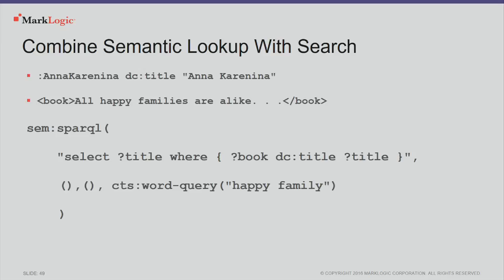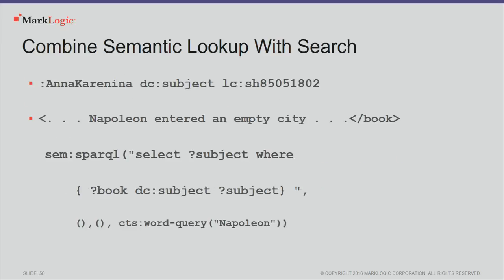What this is going to do is run that CTS query as a restriction, and then only the results of that query are actually going to be fodder for the SPARQL query itself. So I'm actually taking and partitioning my database beforehand before I decide to write a query. Here's another way of combining those two things. Let's say that Anna Karenina's subject is, I think, French Gothic literature. I didn't do the right subject, but you know about dirty data. So Napoleon entered an empty city. In this case, I'm going to search for Napoleon, and then I'm going to get back the subject heading for books. So I can find all of the subject headings that contain things about Napoleon in this way.